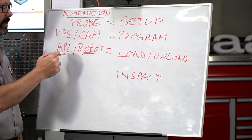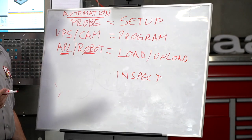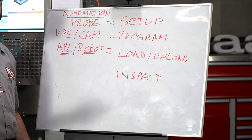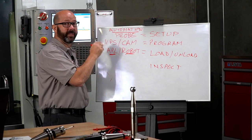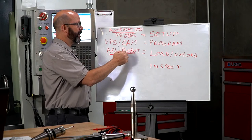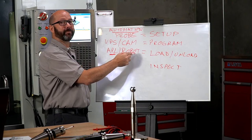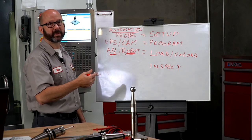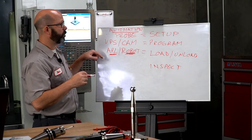And not only does the robot automate the loading of the parts, but by getting the robot from us, and again, I'm not a salesman, but it's like ShamWow. If I want a Shammy, that ShamWow is pretty freaking awesome. I don't mind being a salesperson for stuff that's good. It's going to save us time and money. It's pretty easy to use. You can buy a robot, but we've automated not only the loading and unloading of parts, but also the programming of the robots. If you get the robot from us, because we've got the robot package with the machine, you can program it right from the control or the APL.